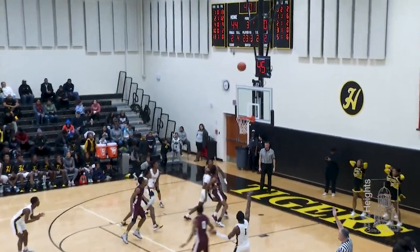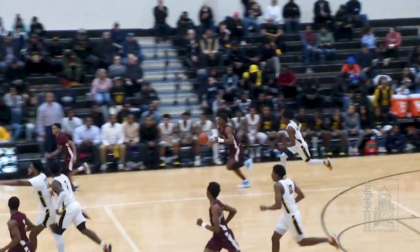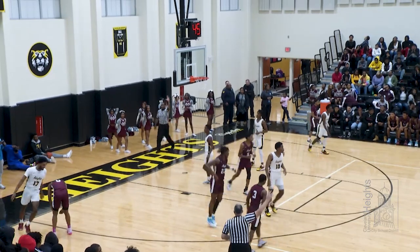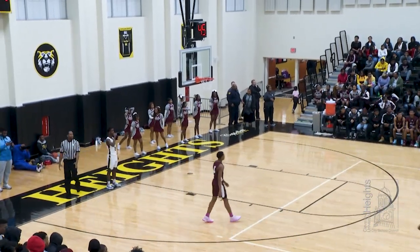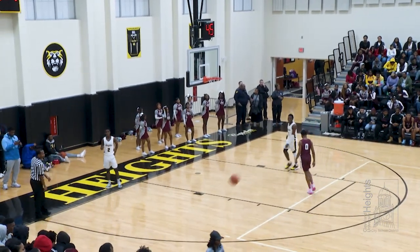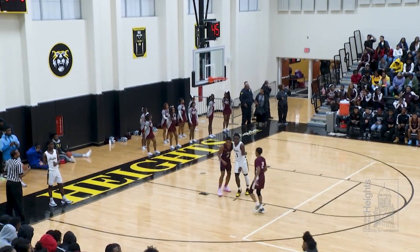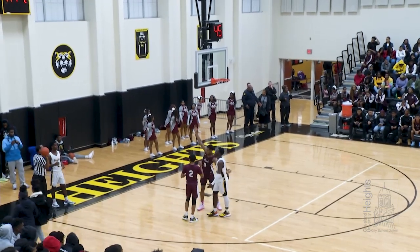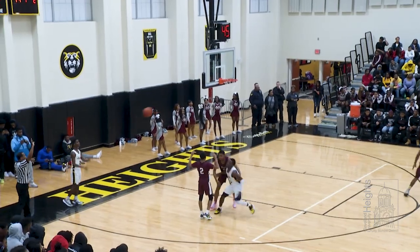Garvin Clark dribbles to the left wing and can't hit the three. Rebounded by Calvin Cody for the Mustangs. Under 4 minutes now. Cody, no look pass to the corner, out of the grasp of David Miller. And just as I finished saying it, it's been that kind of night for the Maple Heights Mustangs. Number 44, Corey Stallworth checks back in for the Mustangs. 44-30, 3:52 left to go in the third quarter.